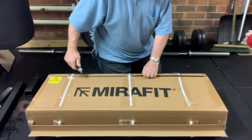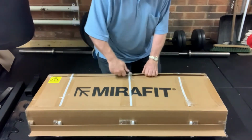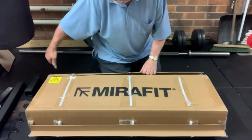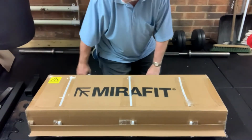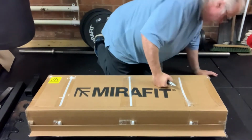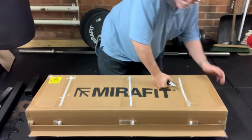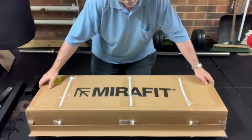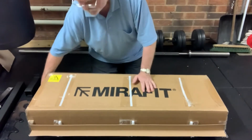DHL was the courier, if anyone's interested, which I was pleased about because they tend to be pretty good. They're certainly pretty good round here. Yeah, always been very happy with them. So that was also good to see. Now what have we got?